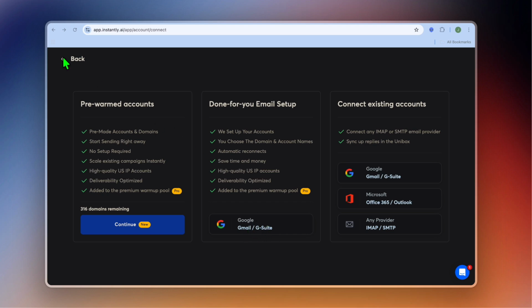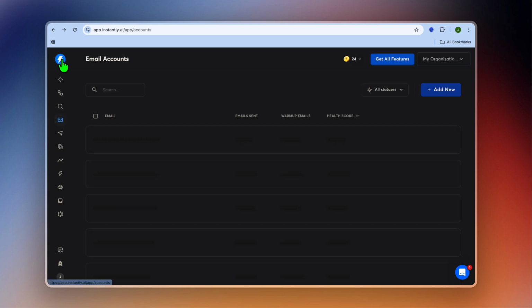Now once you're finished doing that, what I would recommend after you have connected your accounts is that you warm it up. So you're going to hit the flame icon. This is the smart warm up feature. It sends invisible emails back and forth to build your reputation. Leave this on for example 2 weeks before you send a single real email. It's like seasoning a cast iron skillet.